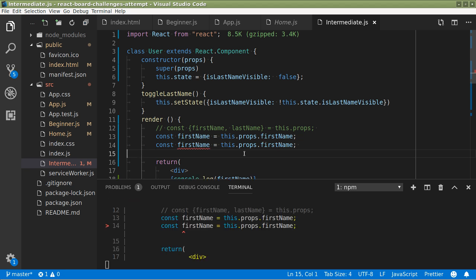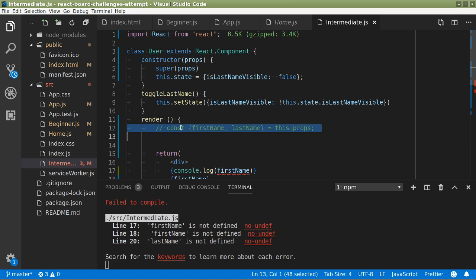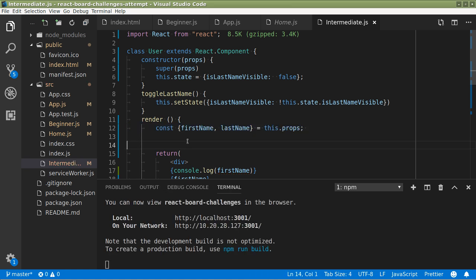So it's just syntax sugar again. It's just shorthand. It's not doing anything new that we can't do by writing out a lot of text. That line above has assigned a variable of first name to this.props.firstName, and a variable of last name to this.props.lastName. An easier way to do it is like that. It just stops us writing this.props, this.props, this dot blah blah blah, which can get tedious if you've got a huge file. Cool. Any questions on the intermediate one?